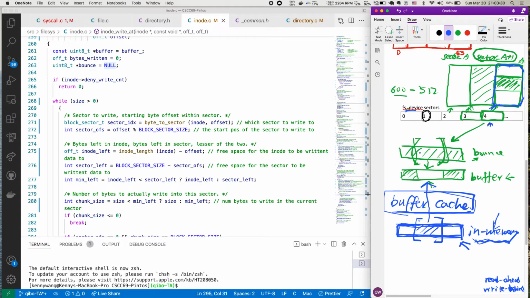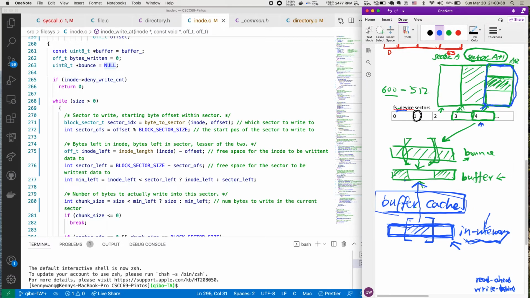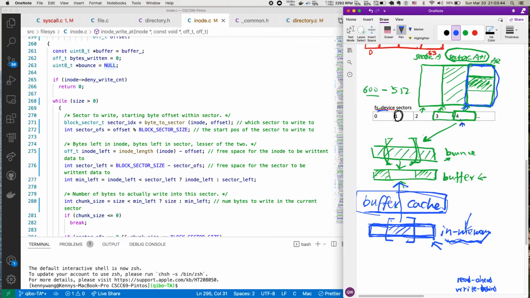That's very quick, right? But we want to do this ahead of time. So maybe the first time we try to read this sector, it's not in memory, because how do we know which sector we want to read data from, right? So the very first time we don't know. Then here we may invoke an I/O operation to read this sector into this data structure first, right?